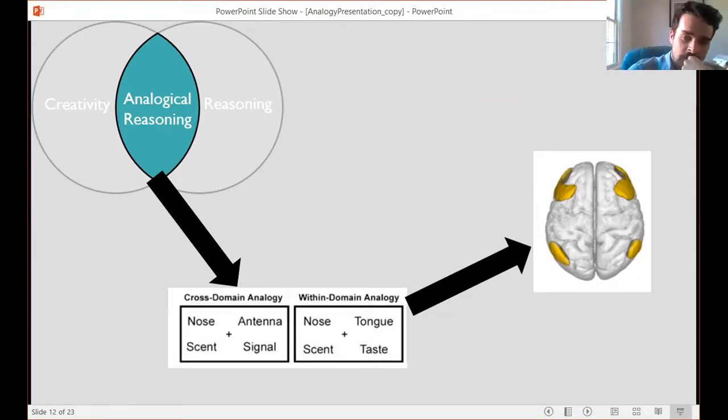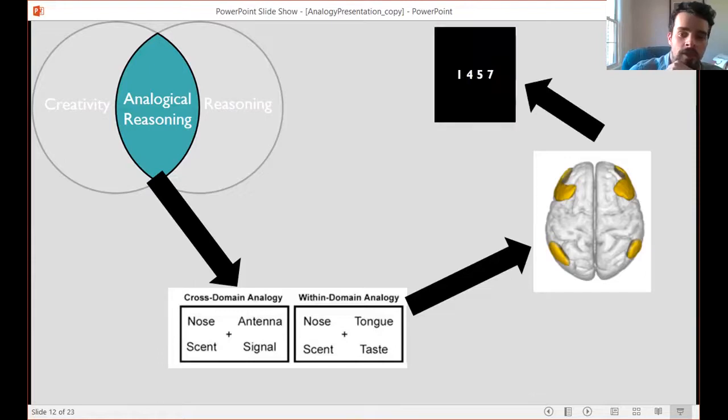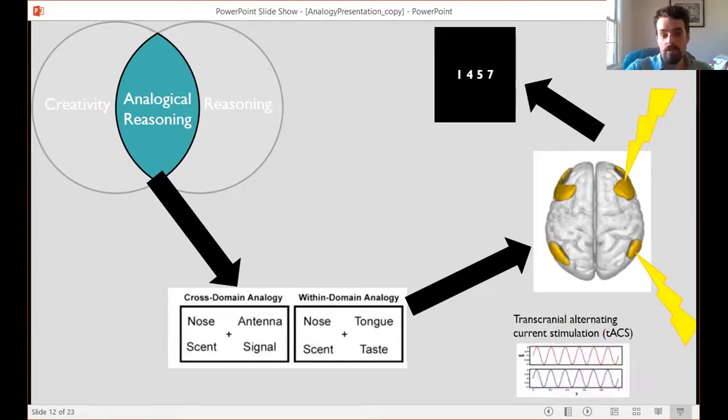Previous studies have shown that this frontoparietal network also supports working memory ability. This is a digit span task where you're shown a collection of numbers and you have to hold more and more numbers in mind. When participants are solving this task, we see activation in this frontoparietal network. Additional research has shown that you can stimulate this brain network using another technique, which is called transcranial alternating current stimulation.